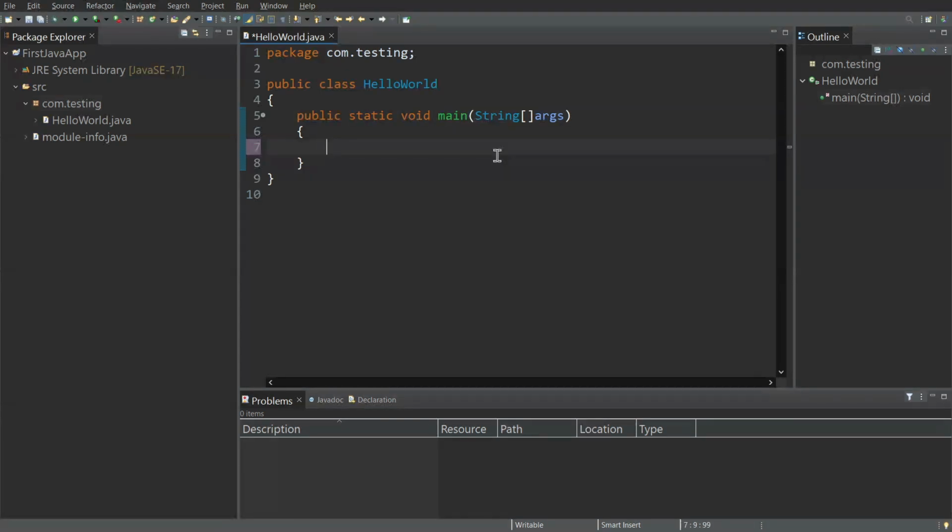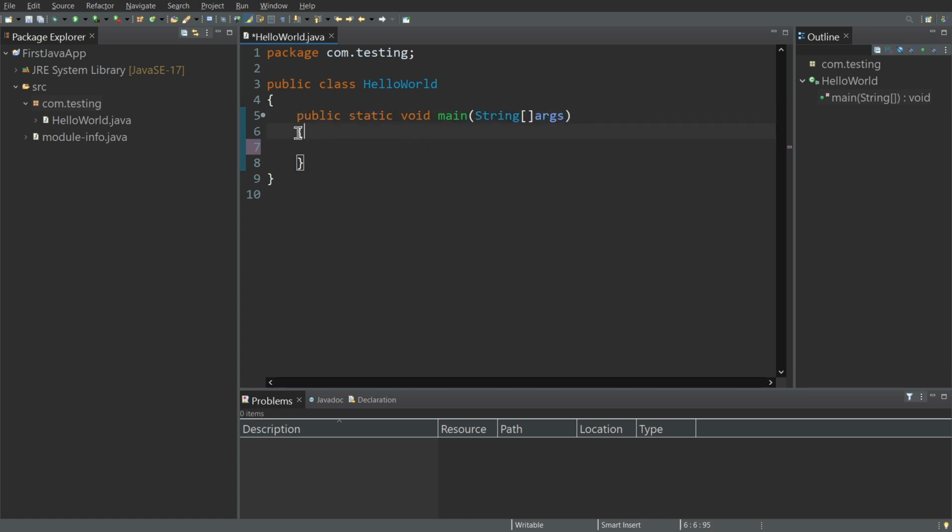So here we have created the main method. You can create this manually or by the suggestion given in the Eclipse IDE. It is recommended to create it manually because if you are at the beginning stage, you can get used to writing the syntax of the main method.